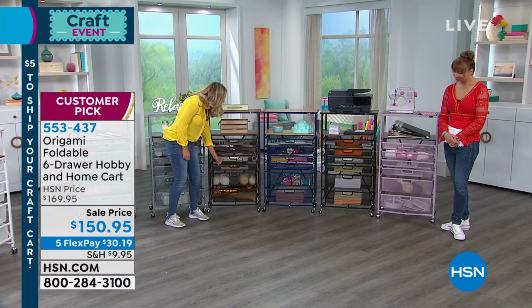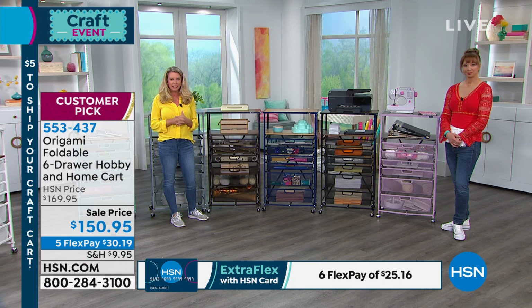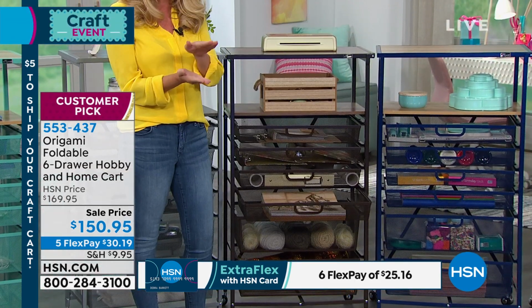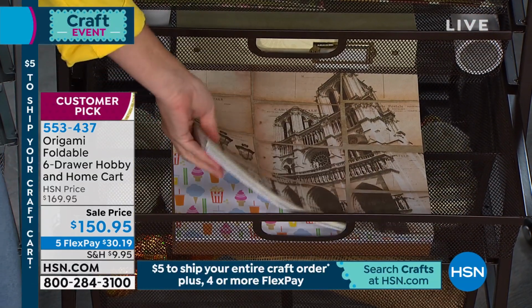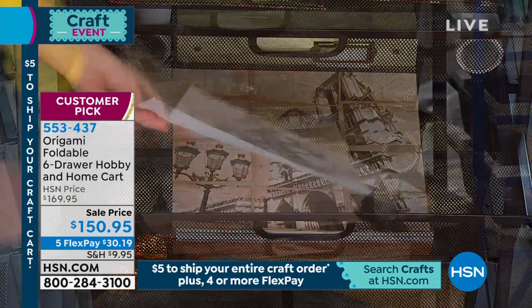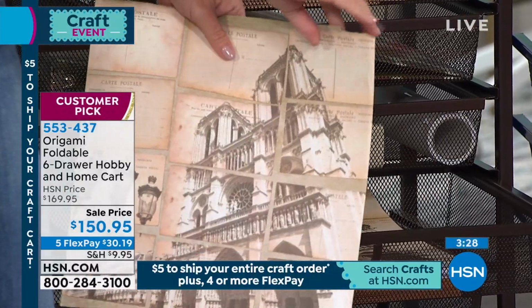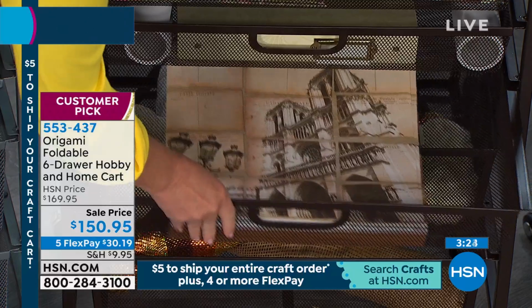Some things for the crafters that I want you to keep in mind, because I know you're going to be stocking up on stuff in the next 26 hours, but the question is where are you going to store it? You need a functional storage space, and this was designed specifically for you. Thinner drawers for those small pieces, and really deep drawers for that 12 by 12 paper that is an absolute nightmare to store, because if you don't have that perfect space, then these get folded in, they get ruined, and then you can't use them. So again, great options as well.